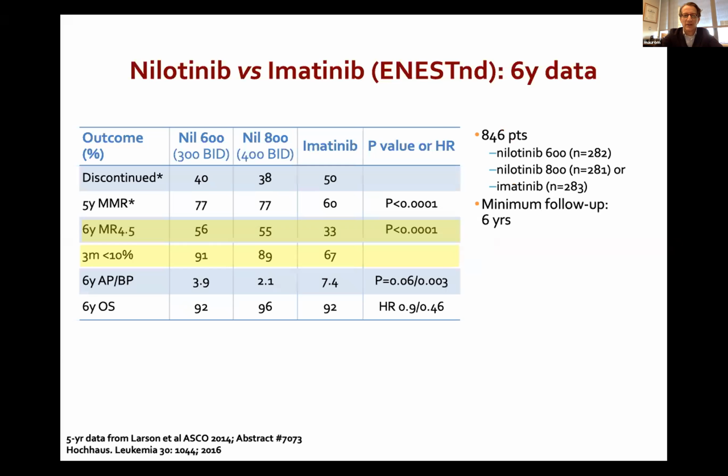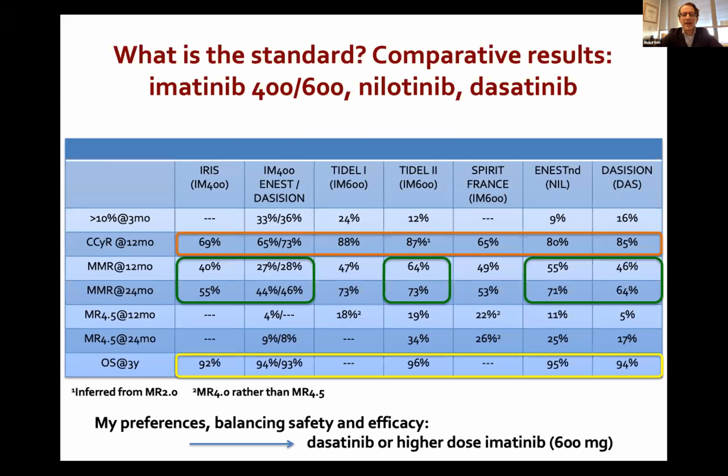Nilotinib looked very similar with cytogenetic responses being better, but early molecular response and more rapid and more comprehensive deep molecular remission, again as a way to bring more patients into potentially treatment-free remission category and open that door for them. That being said, you know, I continue to question what is the best treatment for chronic phase CML.